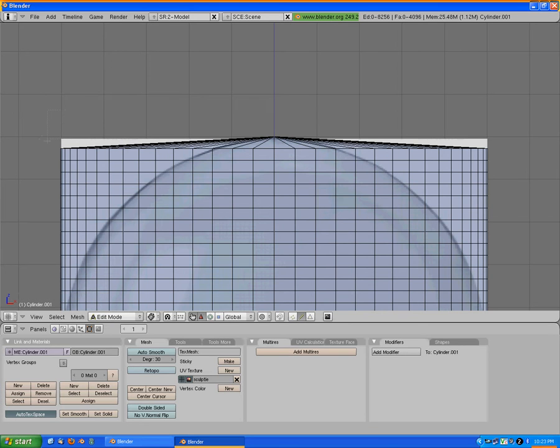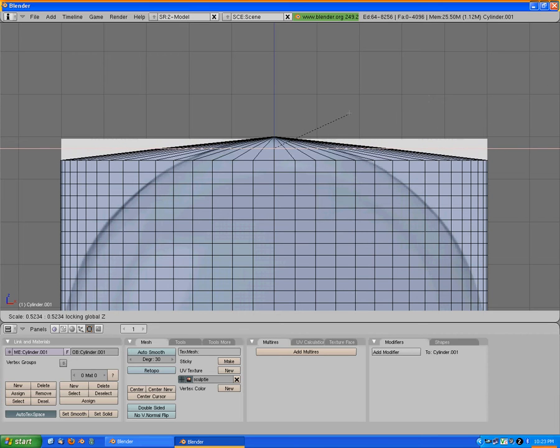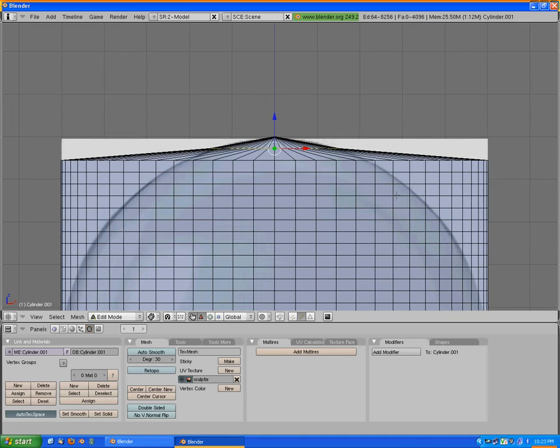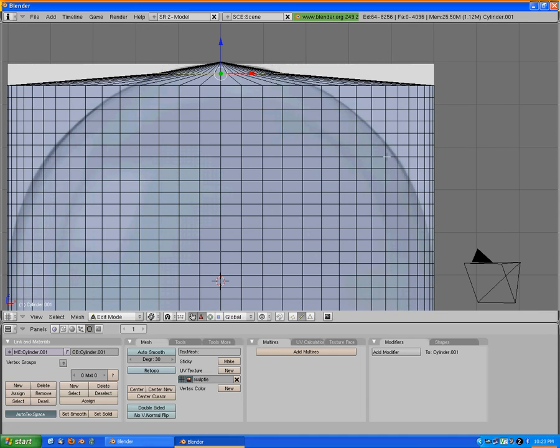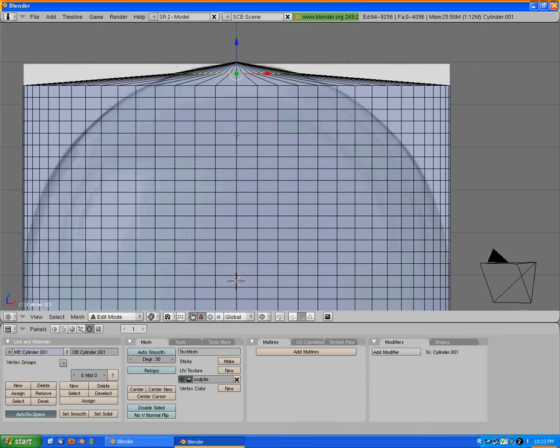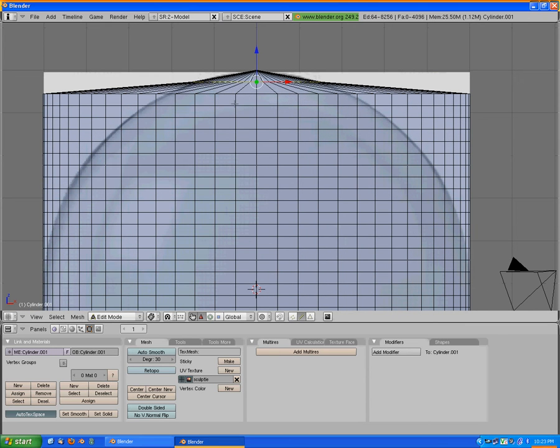Then select the second row, B, select the second row, hit S for scale, Shift and Z to constrain along X and Y, and scale it down to your reference image. Now I'm just looking along the right-hand side. You can use the left-hand side if you want, but I'm only really paying attention to the one side. If your cylinder is properly centered, it'll come out exactly the same. If not, don't worry, you're following the one side. The other side will come out okay.